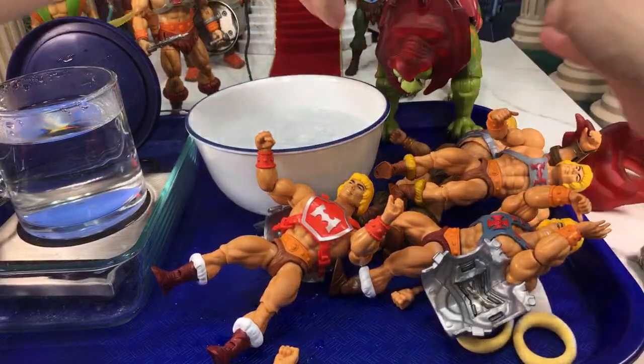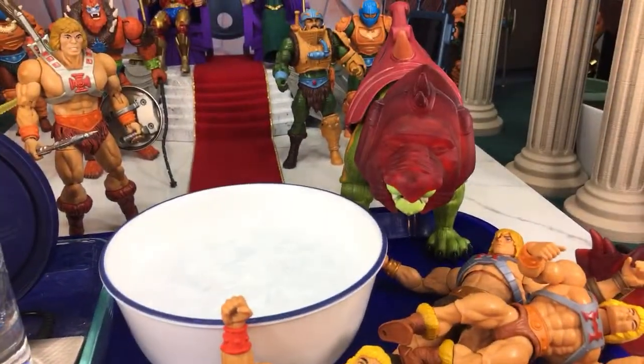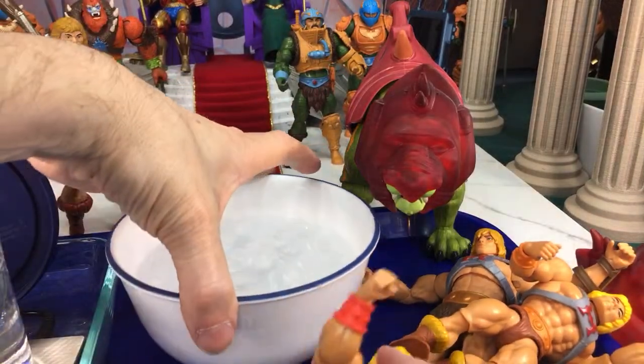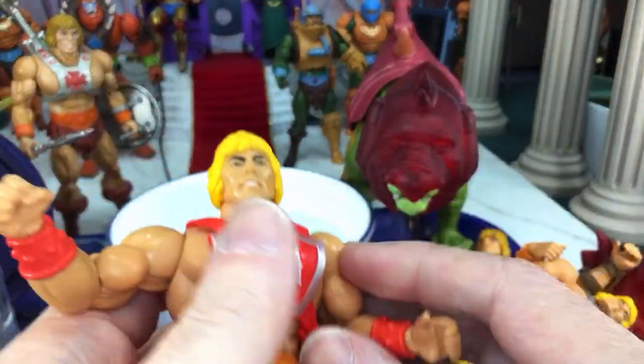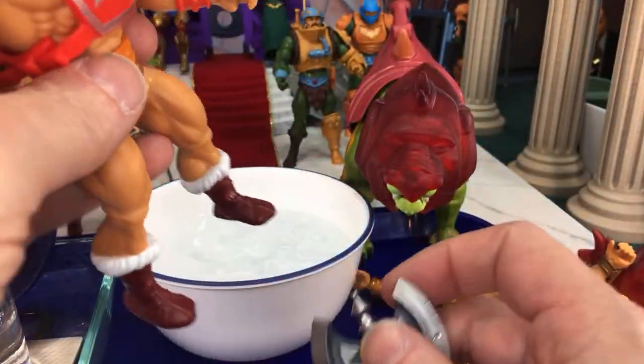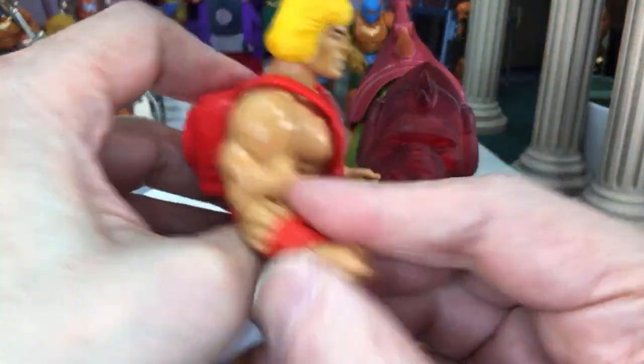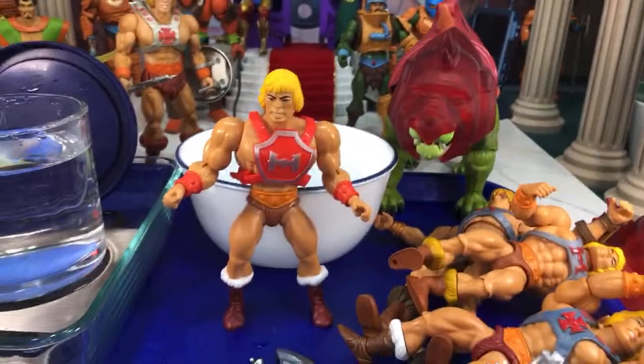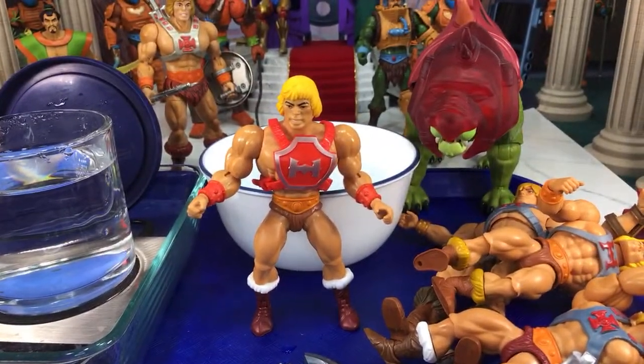I just finished mailing off 15 of those little pieces for the go between the castle and the Point Dread. So most of you guys will be getting those soon. I think somebody said they're getting it Thursday. I'm not sure, but I mailed them all the same day. I mailed them all Friday. So you should be getting that. Hey, Mike, thank you so much.